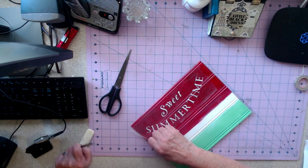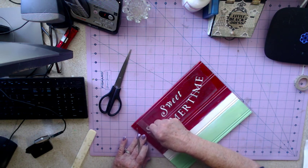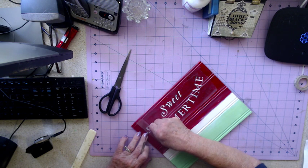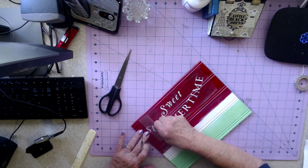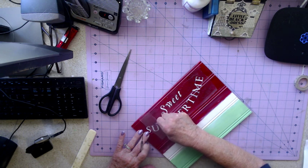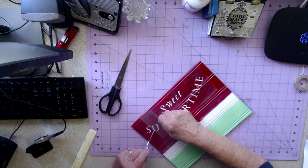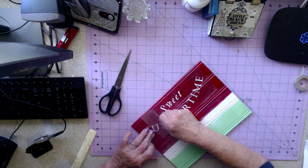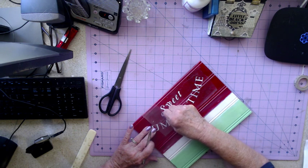See what we can do. And what I usually do with these after I have the letters on is either put some Mod Podge or acrylic spray over the top of it, which then helps it to stay if there's any lifting.